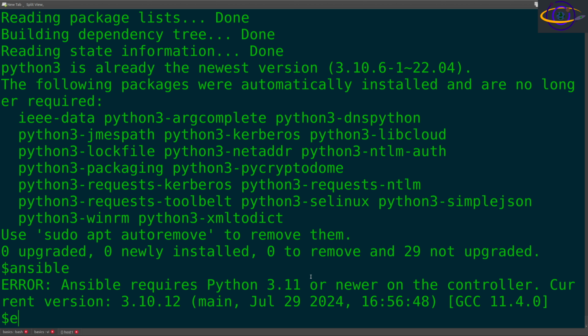Now, one other thing I wanted to show you is, I may as well show you this from here, but if you wanted to install Python, let's say if you had a managed node. So yeah, last topic, that's how you install it on the controller, all the stuff I showed you already. But let's say you have a bunch of managed nodes that you want to be able to connect to and manage, but they don't have Python installed on them at all.